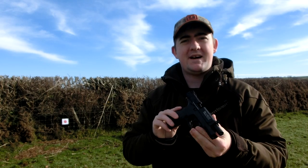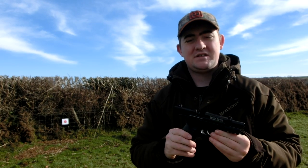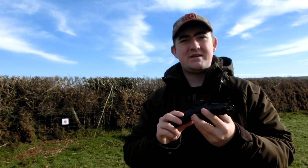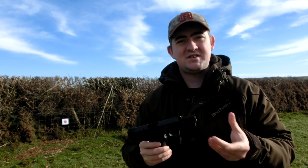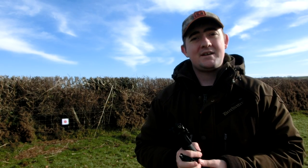So what I've done is just put a quick target out. Obviously with a fresh CO2, I just want to do a bit of accuracy first. This is just going to be a real world test - i.e. me stood here shooting a pistol at the target you see behind us. So please don't expect any kind of bench rest quality shooting. This is just a plinking gun and this essentially is what we're going to do with it - plink test to see how accurate it is. We're going to be using the ASG Blaster BBs, which you might be able to see loaded up in the magazine. So let's load up and have some shots with the M&P40.